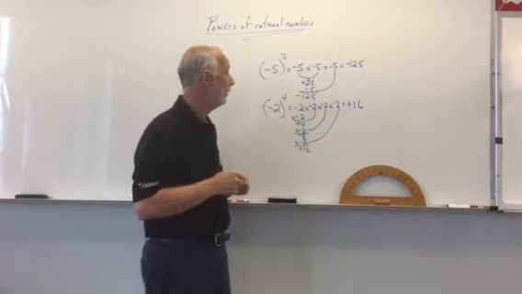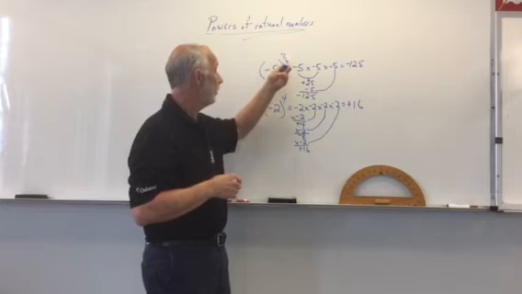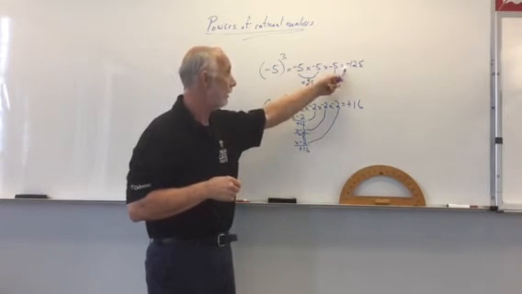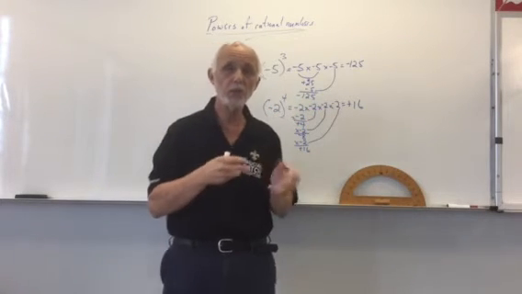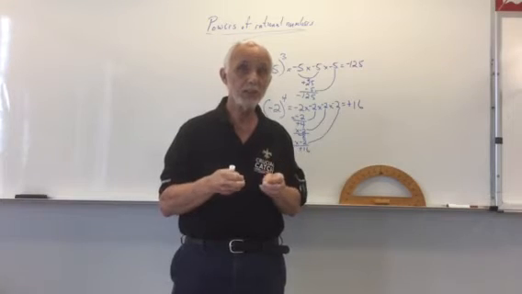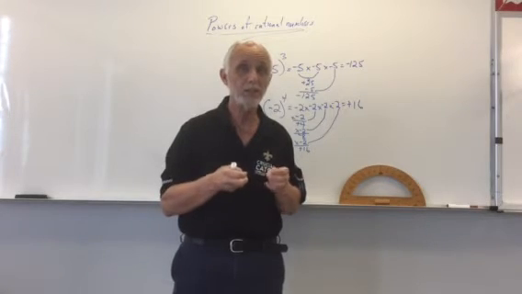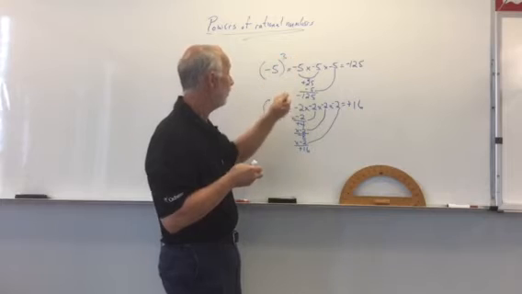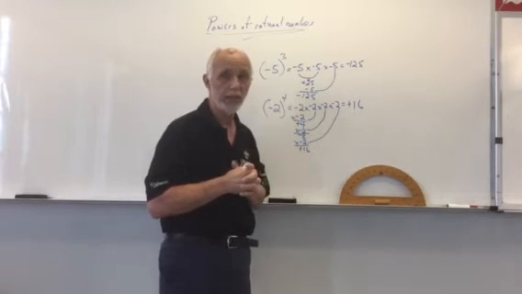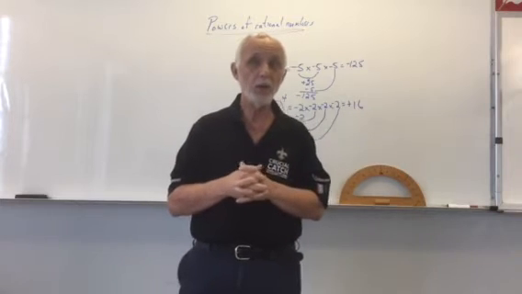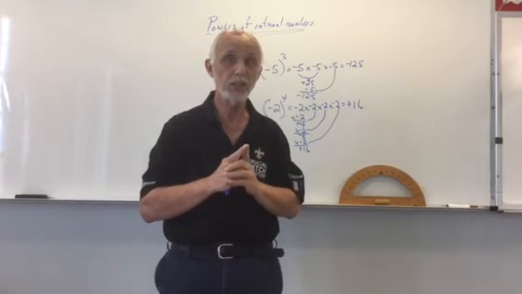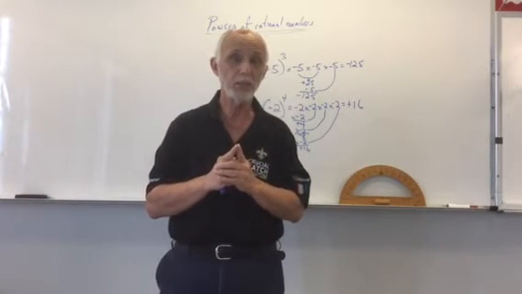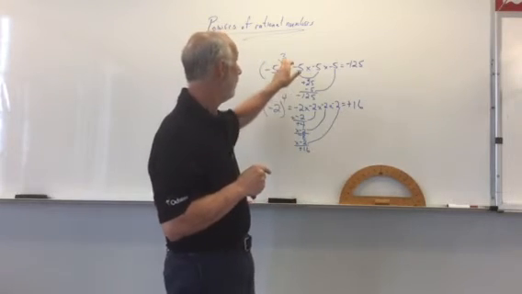So what do you notice here? You notice that if the exponent is odd, the answer is negative, and if the exponent is even, the answer is positive. Remember, we talked about that when we were multiplying integers. If you have an even number of negatives, your answer is going to be positive. If you have an odd number of negatives, your answer is going to be negative. The exponent tells you how many negative ones you're going to have. So really, finding a power of a negative base number is very easy. That's one of the sections in IXL, and I would expect you to be able to get 100% on that, because you know about exponents and you know about integers.